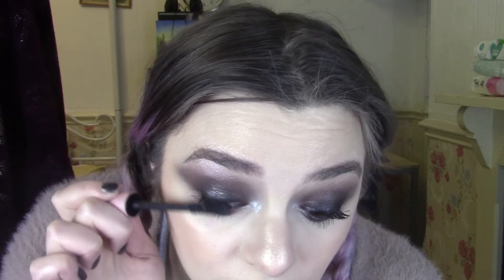L'Oreal Air Volume Mega Mascara. This is definitely quite old now, possibly two years old. Surprisingly though, it still has quite a bit of moisture in it. I feel like it's still doing stuff. I haven't used this in a while but I remember it was good but a little bit clumpy because it's so thick. I might just keep this and finish it up. I'm on a no buy but I've had it in my head that once I go through all my mascaras I'm allowed to buy top-ups.